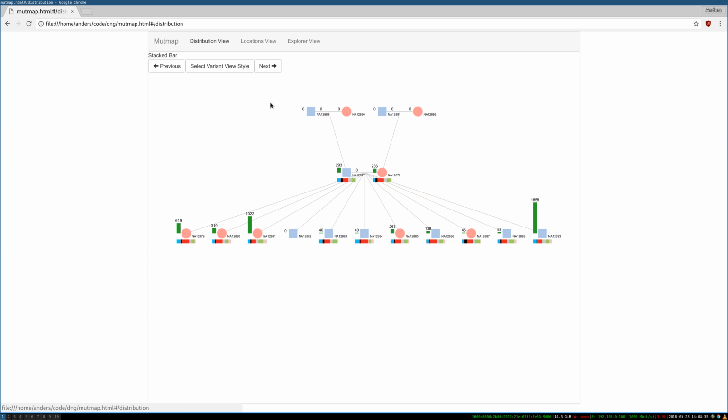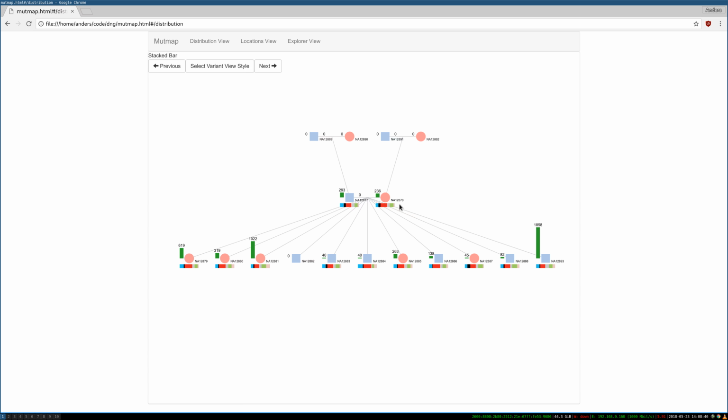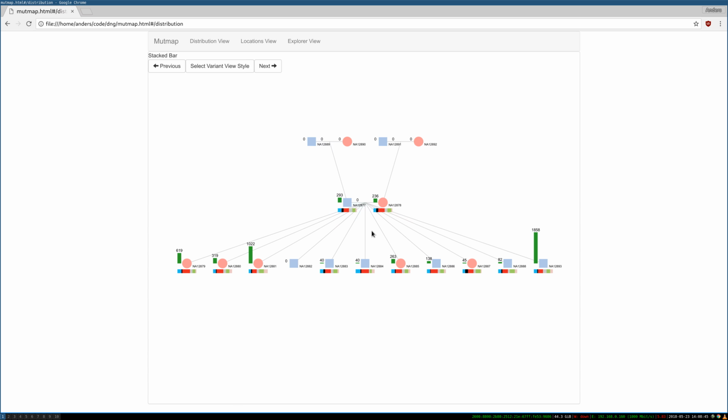Now, finally, this last view is kind of interesting. We call it the distribution view, and as I said before, we felt with the Explorer view, it's hard to get an overall picture of what's going on, and we designed this view to be a better starting point. So as you look at the pedigree, you can immediately see that these green bars represent the number of mutations called for each individual in the data set, and you can immediately see that this individual over here on the right has way more mutations than any others, and some of them have almost no mutations at all.